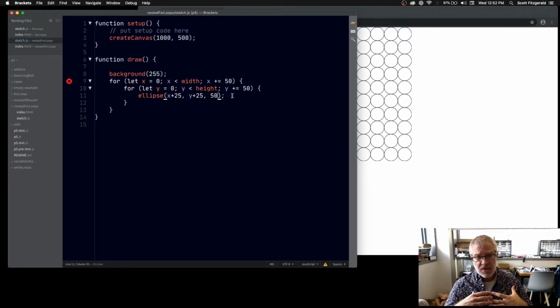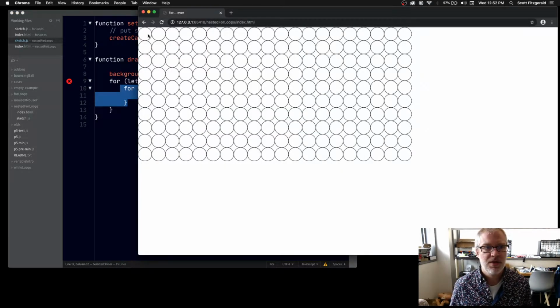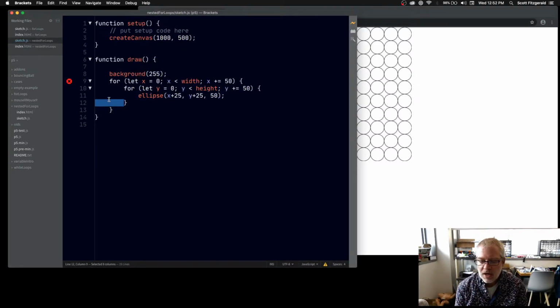So what we're doing here is we're saying, for every time we go through x, then loop through y, right? So first we do this, and then we go through all these, and we go here, and we go through all these, then we go through here, and we go through all these, et cetera, et cetera. So this now gives us the opportunity to make many things happen over time, right? And we can start to introduce some variance in here, and we can start to do some more interesting things.